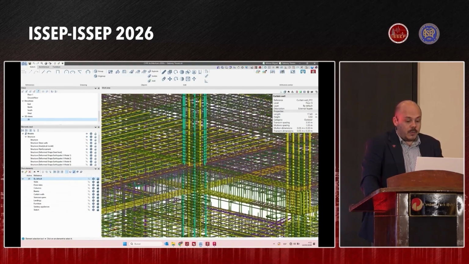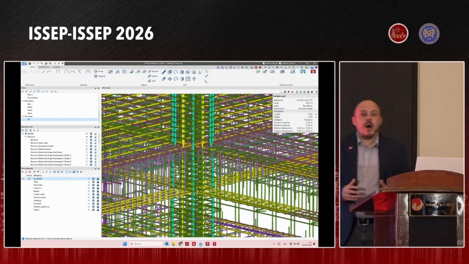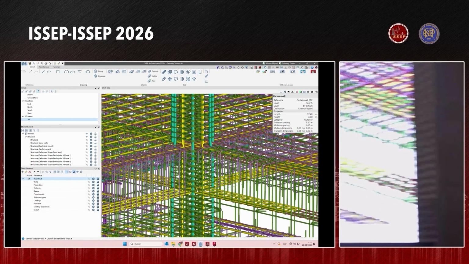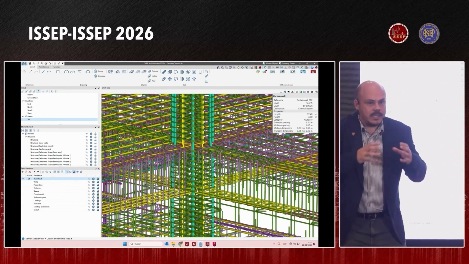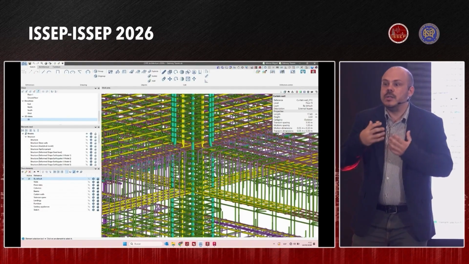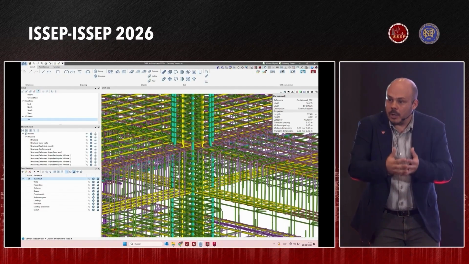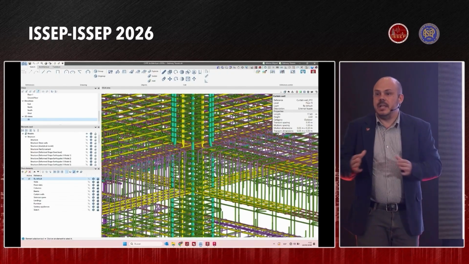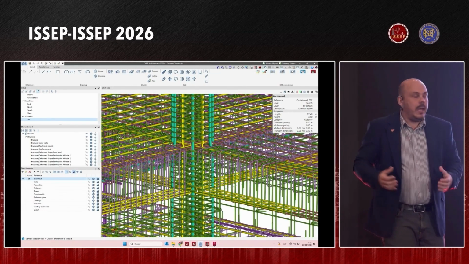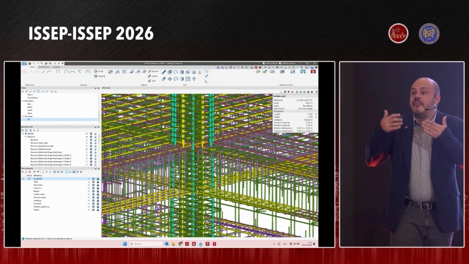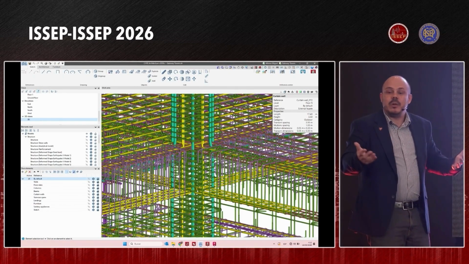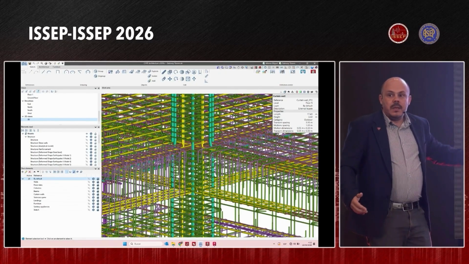So the rebars are one of the deliverables, one of the results that we can get from this system where when you are designing, when you are analyzing, you are also generating your BIM model. A very detailed BIM model. Each color here represents one different diameter. And this is just the same effort that you have when you design the structure. You don't have to do any extra thing to have this. It's just there.